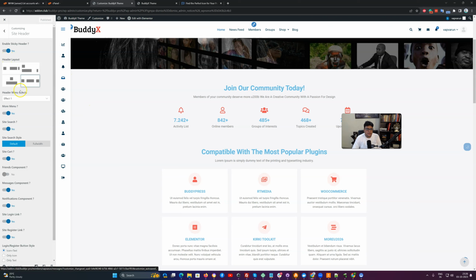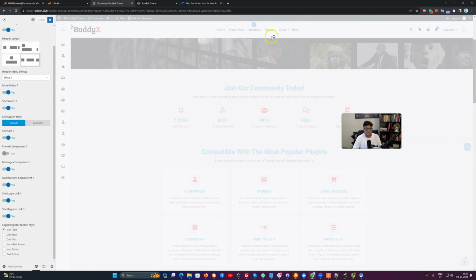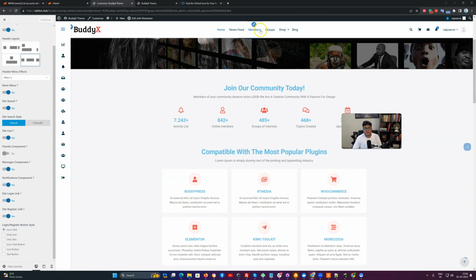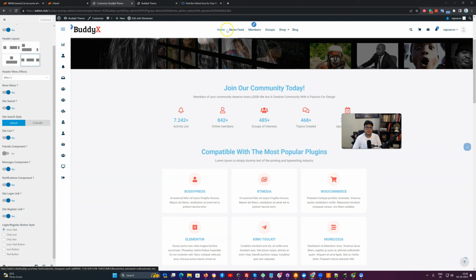After header layout, we have different animation effects on these headers. Like right now, if you see that I can hover on that one, there's a bar displaying. So we have 2 or 3 effects on these menu hover options. You can try which option you are planning to use, as per your requirement. The next one is the more menu. If you have 6 or 7 or more menu items there, it will split the menu and there's a more, and then it will display the remaining menu items below that one. So you can enable and disable this functionality using this more menu option.